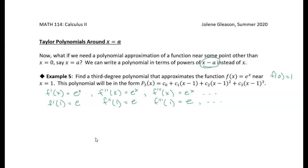So now let's look at the derivative of this polynomial P3. First of all, when we take the derivative of this polynomial, the derivative of C0 is just 0. And then the derivative of C1 times x minus 1 is just going to be C1. We could multiply it through, or you could think of it as using the chain rule.